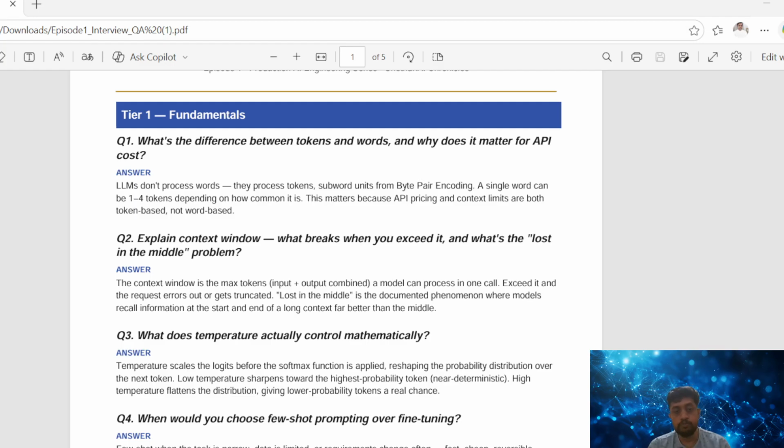So, context window. A real-time example: you feed a 50-page policy document into a 128k context model. Context window means the maximum tokens allowed, input and output combined. You've inputted the 50-page document with a 128k context window, and ask about page 25. The model may answer vaguely, not because it ran out of context, but because that information sits in the middle and gets attention diluted.